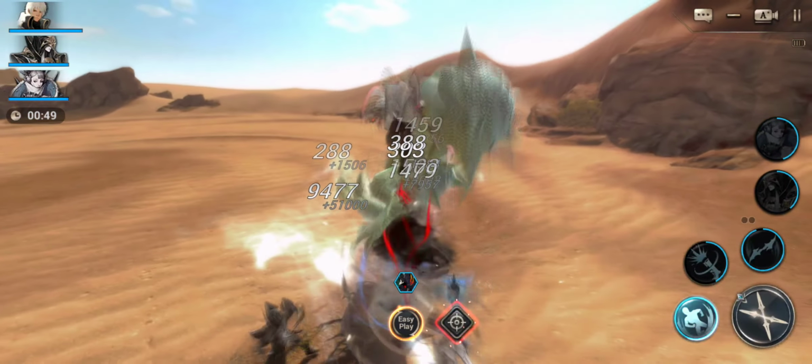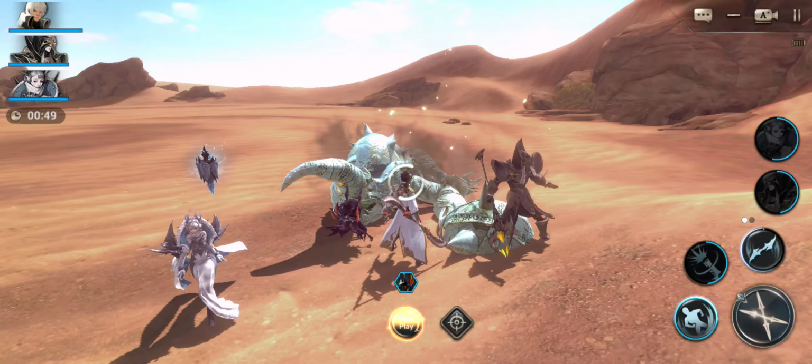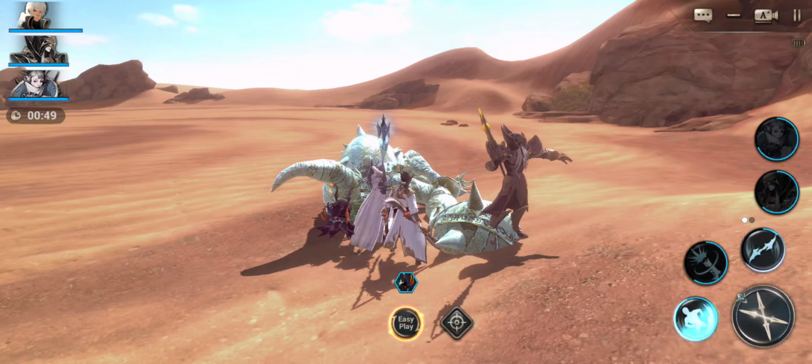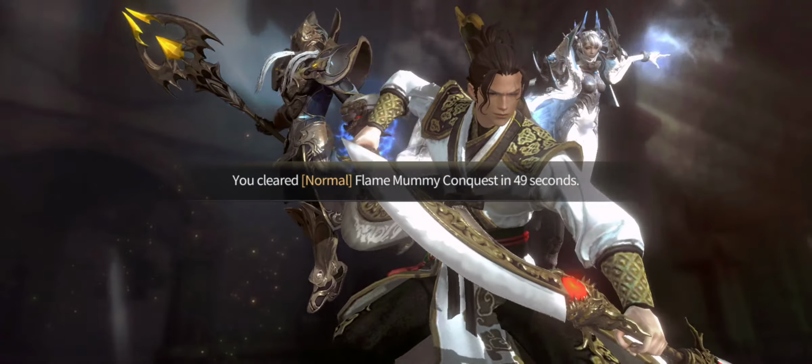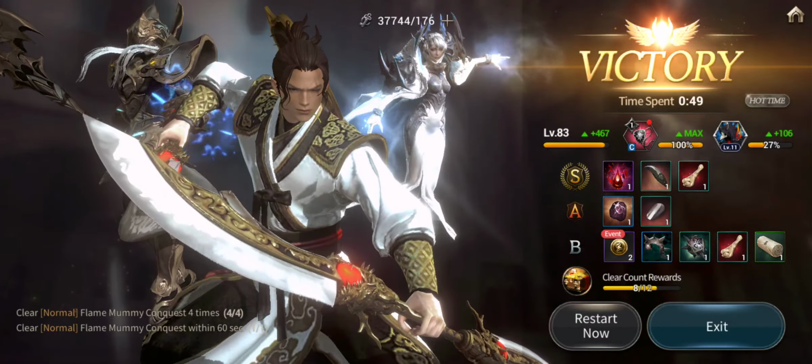There. 49 seconds. I mean, yeah, I'm a little bit higher team power than you, but Lady Grey often will freeze him, and then the shock is going to continuously interrupt his attacks. So yeah, there you go.